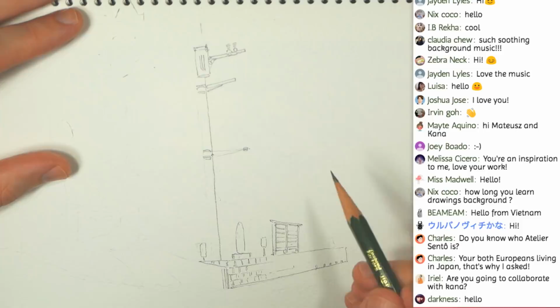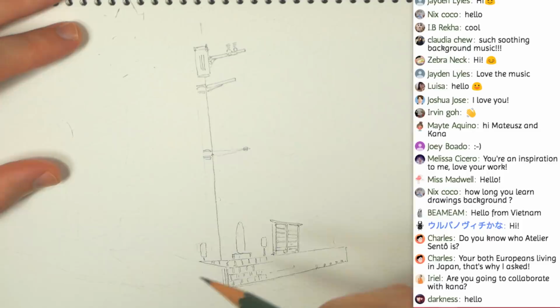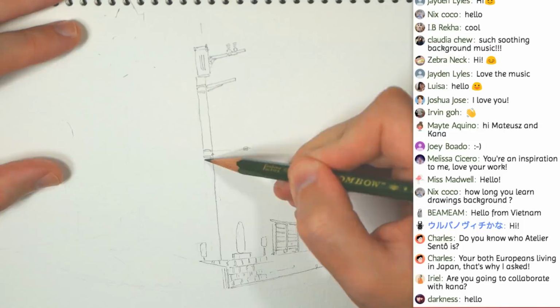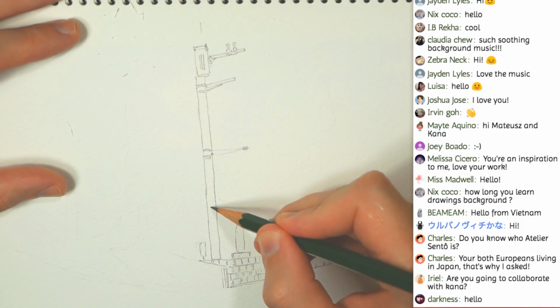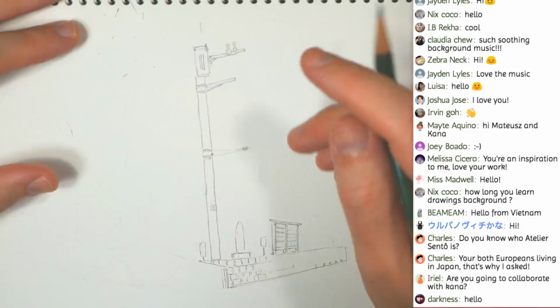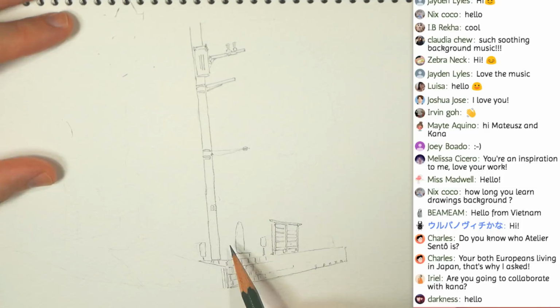Welcome to my next live stream. This time I want to show you a sketch that I will be doing in my sketchbook. This is a small sketchbook that I use outside, but it actually has the same paper that I usually use with my watercolors. This is the Waterford white 300 gram paper, so it's really nice for watercolors. Even though this is a small sketchbook and it has rings on top, it has really good paper for watercolor painting, so I can do everything the same way as I usually do, and I don't have to worry that this is a sketchbook and I cannot do stuff.